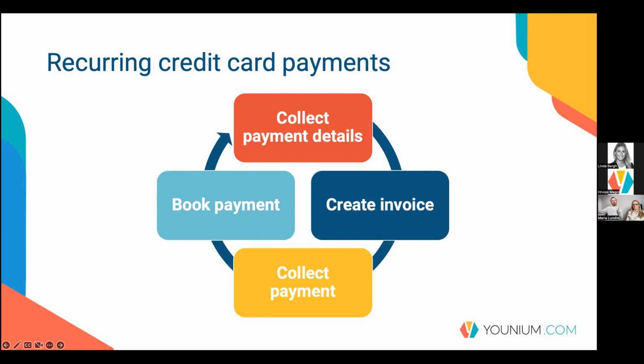So this is a little bit about Stripe and how it works on a higher level. But I think we are seeing more and more information regarding this, and also for self-service, as Maria mentioned as well. How can you implement this, and how can you make the customer do more themselves, basically. So this is a little bit of how the Stripe integration or the credit card functionality works in Younium. And the other thing that I think we should talk about, as we see is super important, is what we call the 360 view, and Maria will talk a little bit more about that now.